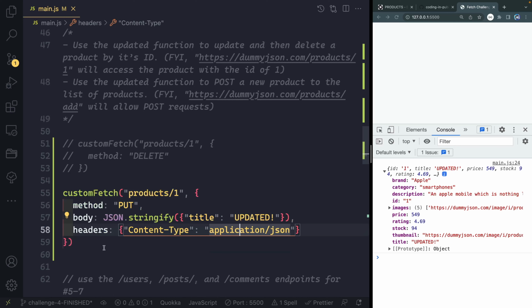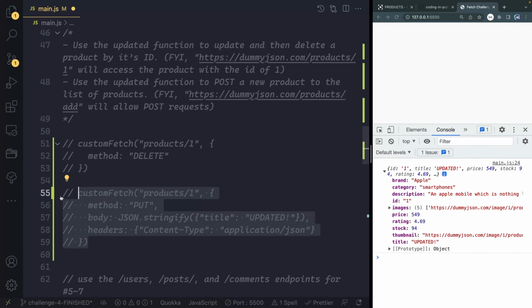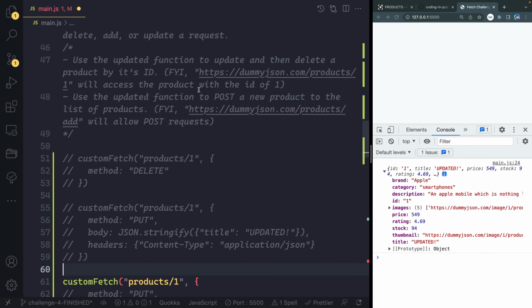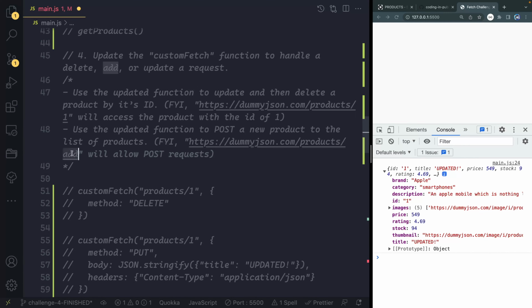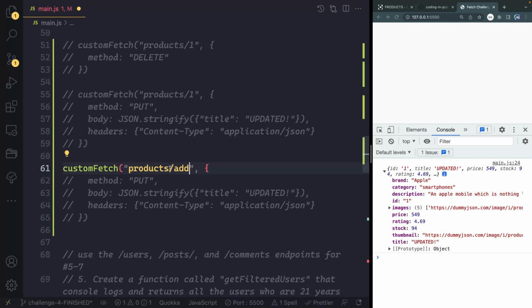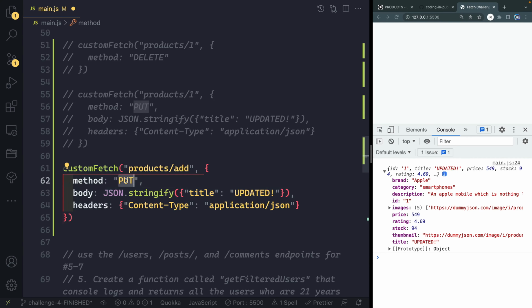Okay, so that worked as well. Cool. The last one then is just, actually, let's copy this down because I think it's going to be pretty similar. We need to access a different endpoint, the add endpoint, and then you can add additional products, and I should get back something. All right, so if I come over here, just change this out to add, and then let's remove all of this, and let's say post, and then new post, something like that.